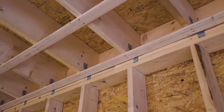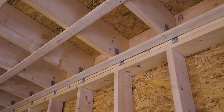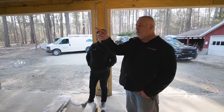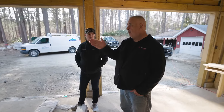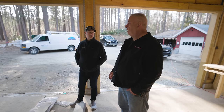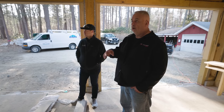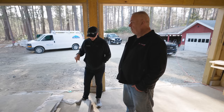I'm also seeing hurricane straps on these 2x12 rafters. We put them on every single one. I just tell the guys: you put up a rafter, put a rafter clip on it for a hold-down. That way we're not trying to figure out if it's every 4 feet or every 32 inches. Just put one on every one — makes life easy.